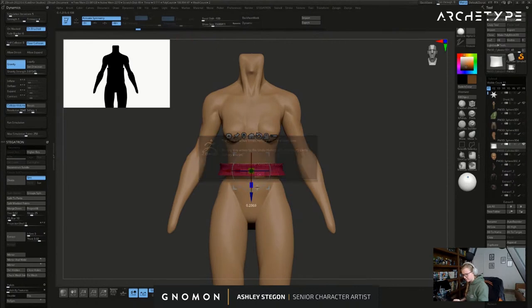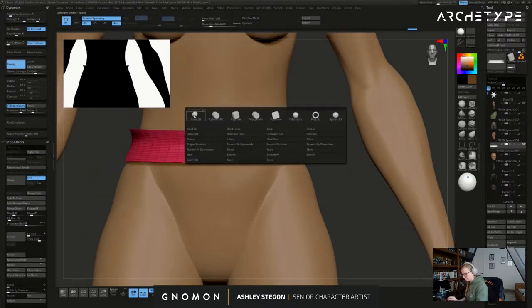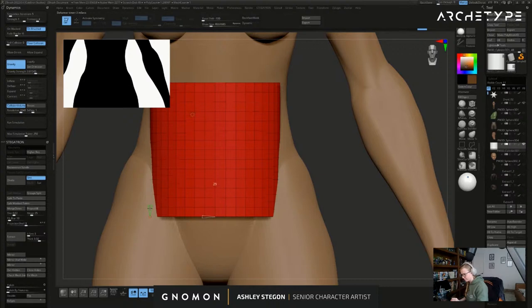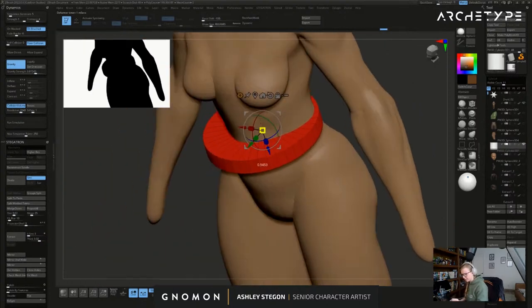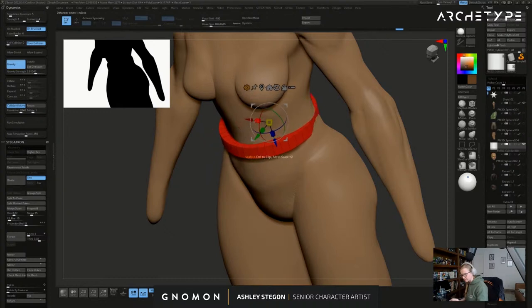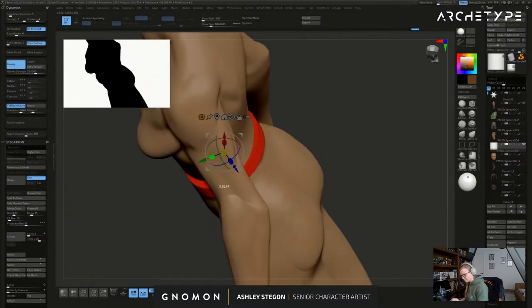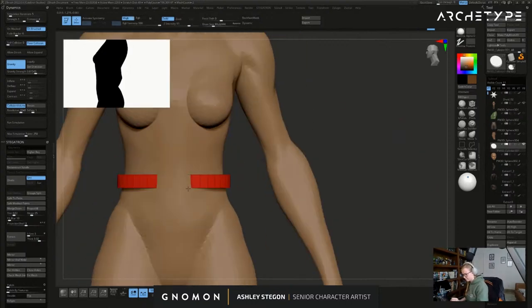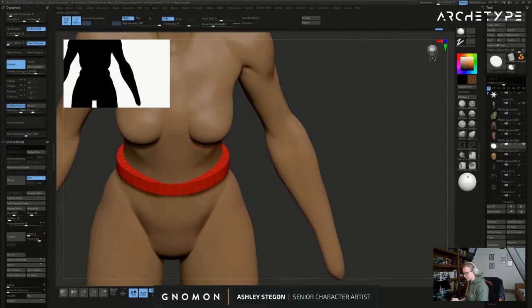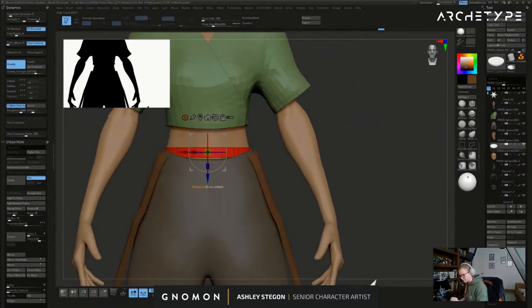That's all right. I'm just going to do something different. We'll just leave stuff as a placeholder for now. I don't want to get too detailed. I think I'm getting too into it too soon with certain things before blocking out all the shapes. I definitely don't want to fall into that pitfall. It's very easy to get too detailed too soon. So I'm just going to leave some blockouts first, and I want to get the straw in there.